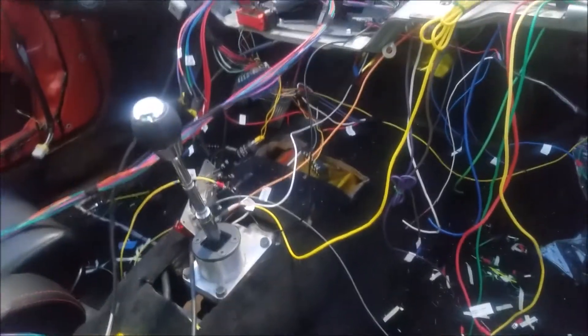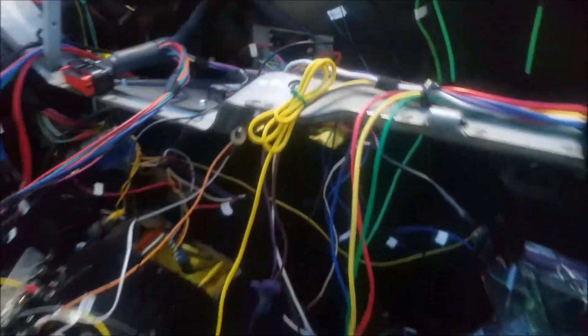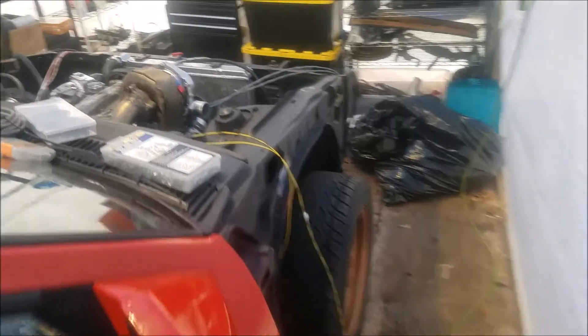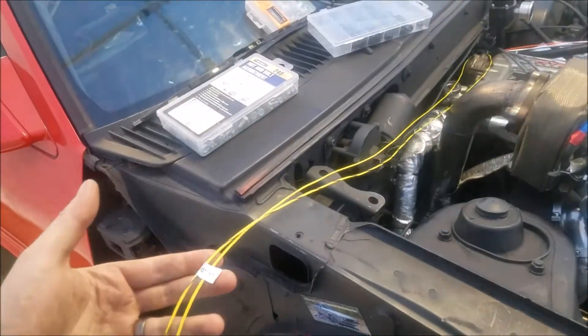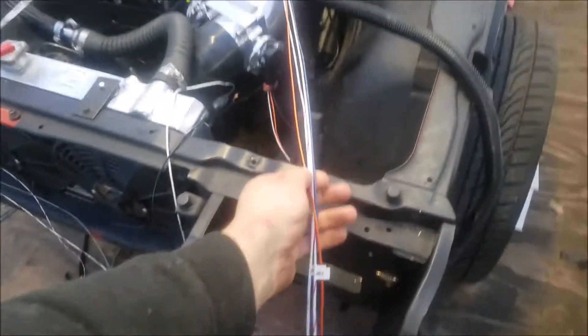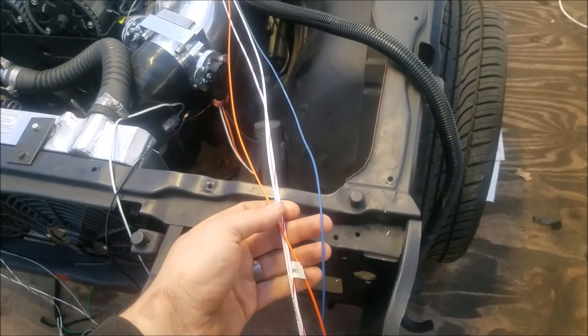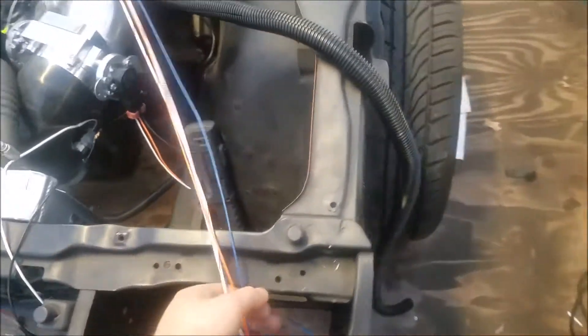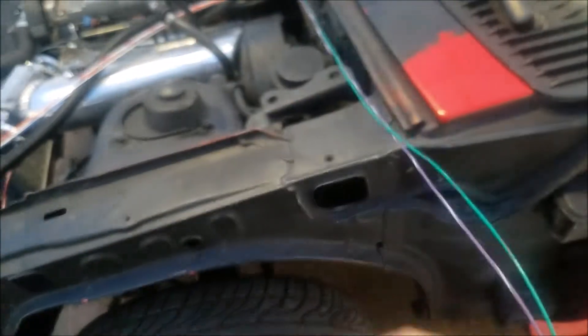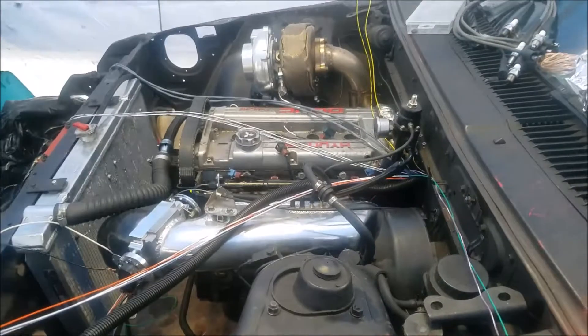All right, we'll start in here. We just ran it in there, split up the loom, and went through to find out what needs to go into the car and what needs to go to the engine bay. I didn't cut any of the wires — we just wrapped them up in case we ever need them. On this side we've got coolant and boost control. Right here is the cam, here we've got sensor grounds and the five volts, over here we have the IAT, ignition A and B, throttle position sensor signal, and then MAP and flex fuel sensor.